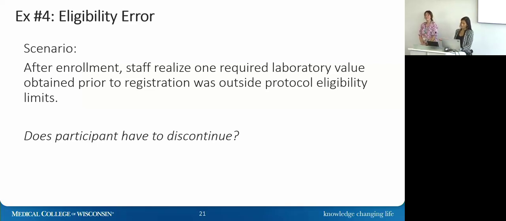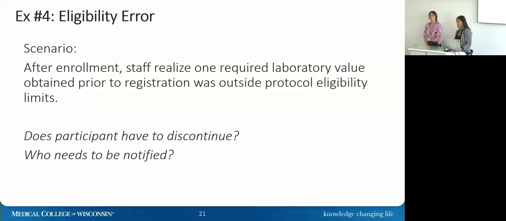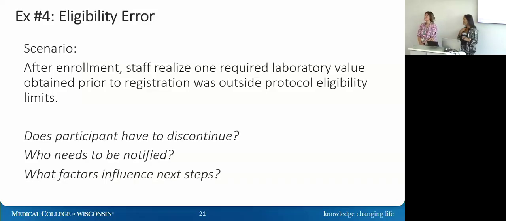What kind of lab was missed? What was the eligibility issue? So what should be documented? Any communications to determine whether to keep them? Absolutely. If you're reaching out to the sponsor or talking to the PI, you want to document that conversation. You want to document also what went wrong. Which lab was it? When did it happen versus when it was supposed to happen? When did you find out? Have they now been on the trial for 6 months, or are they still in screening? That's probably important to let people know.